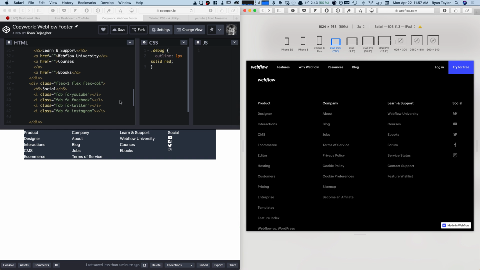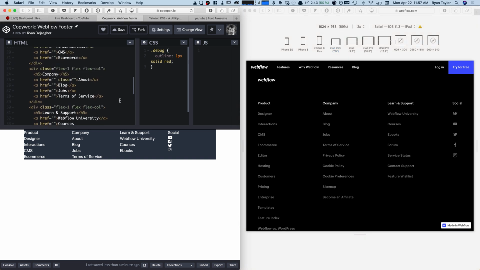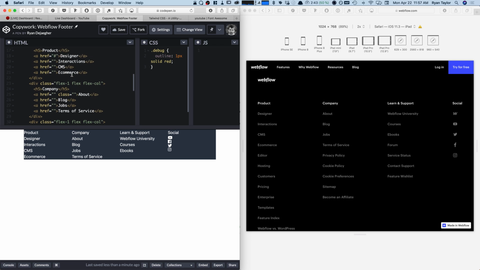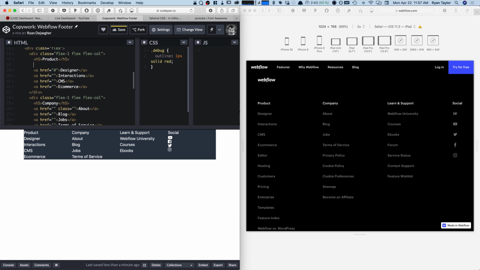So what we can do here to make this easier, rather than setting the text color on all of these, let's see what happens.